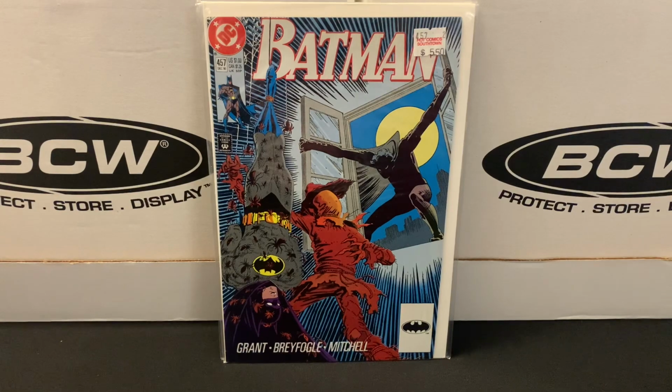Kicking things off here, I found a great bunch of Batman issues. These all go back to the 80s, 90s era when I was early into comic book collecting. I was collecting and reading Batman and Detective Comics at that time, but I didn't have every issue. So one of the things that I'm trying to do now as a collecting goal is to go back and fill in those gaps in my runs when I can do so, finding the books in good condition and for cheap.